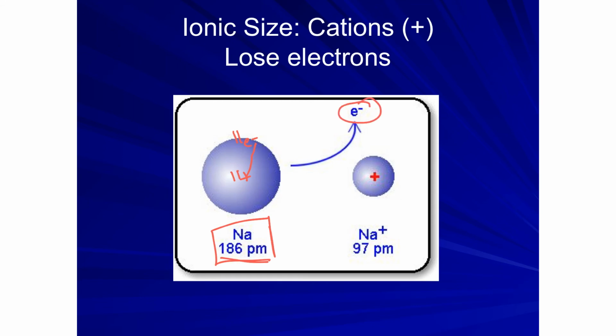But let's say I lose an electron, which sodium is happy to do. It's actually more stable as an Na+1. Now I have 11 protons and only 10 electrons. And you can see immediately what's going to happen with the Coulombic attraction, can't you? Think of this as like a tug of war. I have 11 things pulling on 10 things. Here I had 11 positive things pulling on 11 negative things. This is going to be zoop, right? Those 11 protons are going to really pull in those 10 electrons, and the size is going to get smaller. So cations are always smaller than their respective neutral atom.